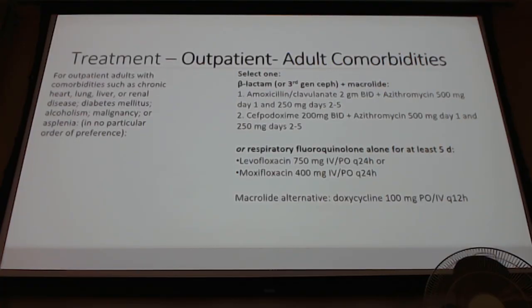You can also use cefpodoxime as well, which is just a cephalosporin that is a great PO option. It's more expensive in the civilian world, but in the military, it's all monopoly money, and we can give them that. And then you can also consider monotherapy with one of your respiratory fluoroquinolones. I think your slide had IV medications for all the outpatient, and I was like, that doesn't make sense on there. That's why I changed it.